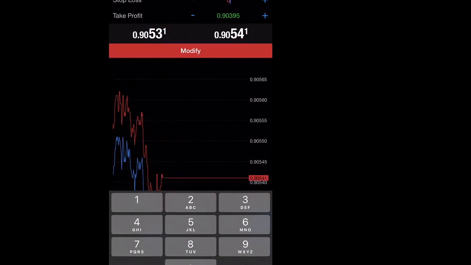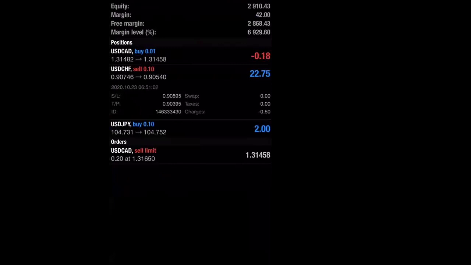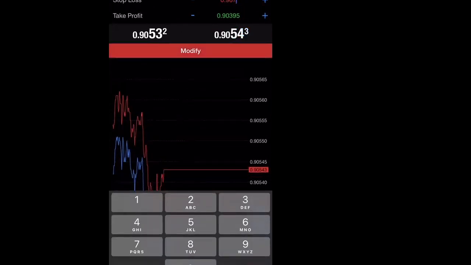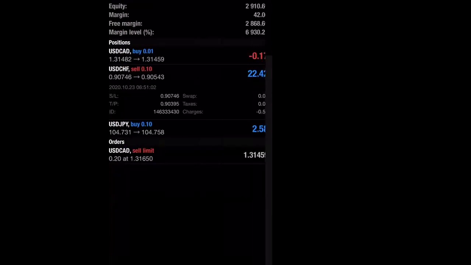So I won't lose any money. Once you're up $15 to $20, or 15 to 20 pips, my fault, you want to move your stop loss into entry. My entry is always going to be shown right under where it says USD. So my entry for USD is 0.9746. I'm going to hold on the trade, click modify, and move my stop loss to 0.9746. Boom. Now if you look at my screen, right under USD it says 0.9746, and where it says SL on the bottom of my screen, it says 0.9746.